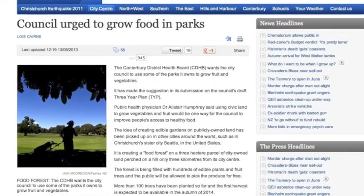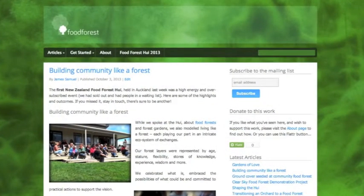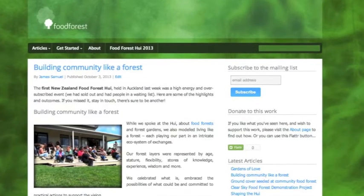I started seeing articles like this — the Christchurch District Health Board, land for a food forest in Christchurch; a group going to the Waitematā Local Board saying we want to put a food forest in the open domain. Around this time I got the web domain foodforest.co.nz, and two weeks later I got a call from a farmer from Feilding who said he wanted to put in a ten-acre food forest on busy road frontage, using that as a model for food forests on road frontages all through the country. So I went down and visited him, and we went to the Feilding local hall and had 60 people come out, including the mayor, to talk about food forests.